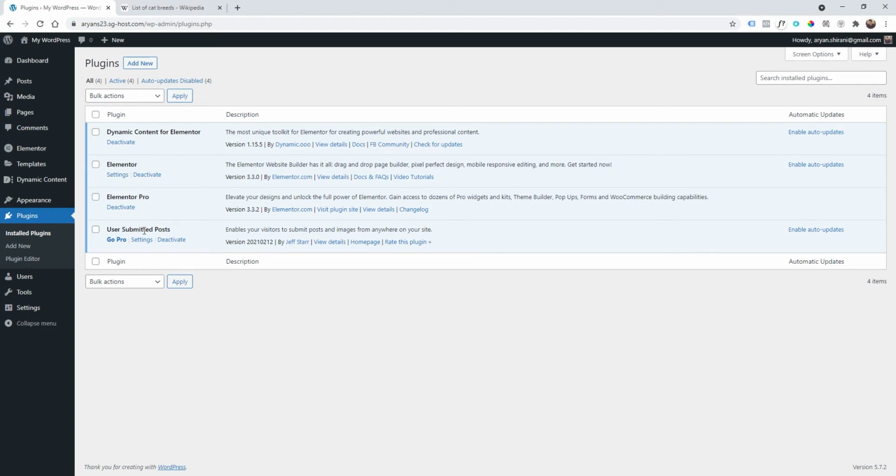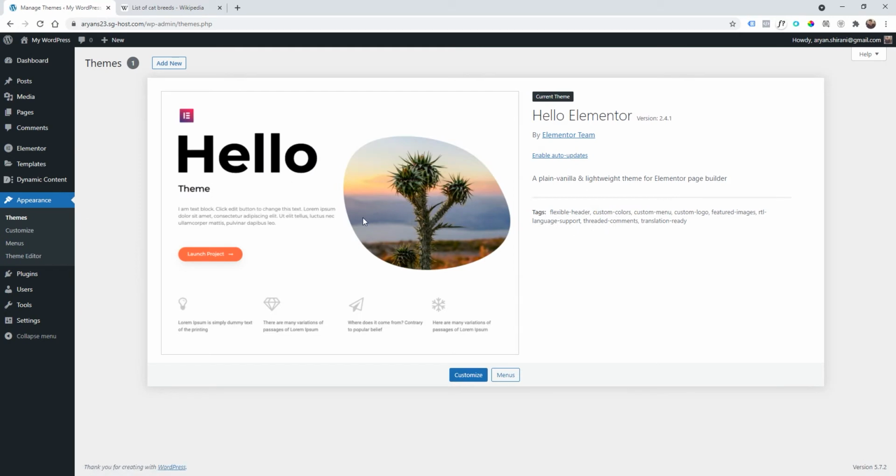Those are the plugins that I'm going to use. And if you check the theme, under Appearance, Theme, you can find Hello Theme from Elementor. I'm using Hello Theme for all my tutorials. You can get this theme in the description. There is a link for the plugin, same thing in the description. You will find all the plugins to follow the tutorial.